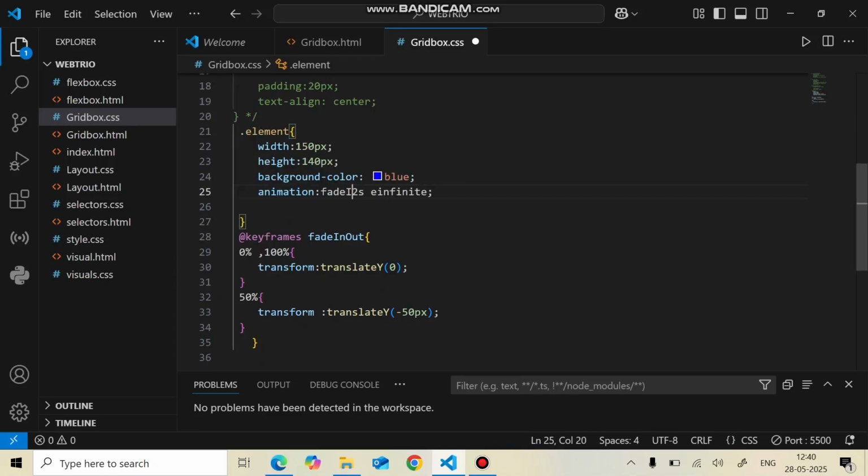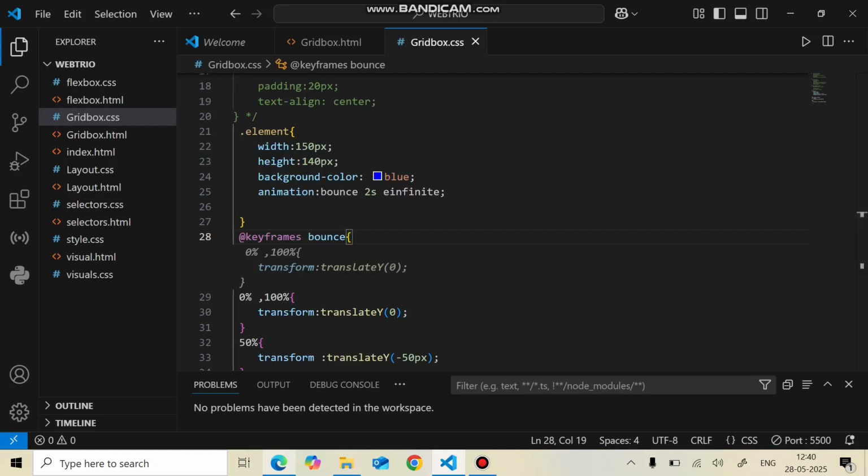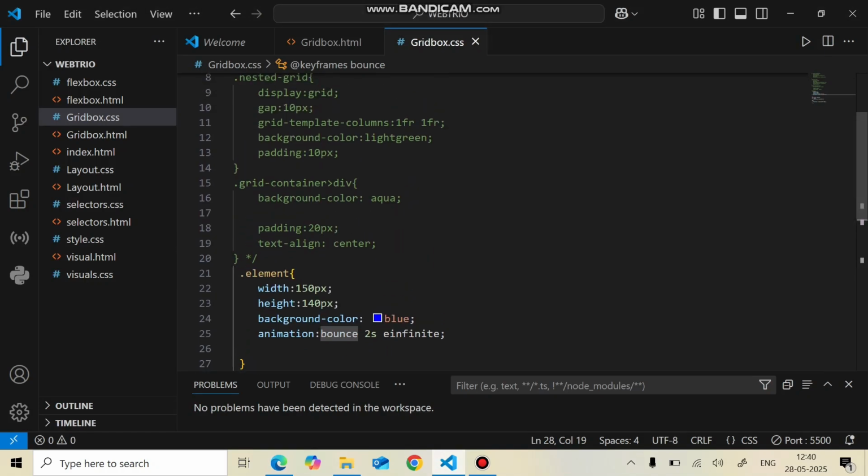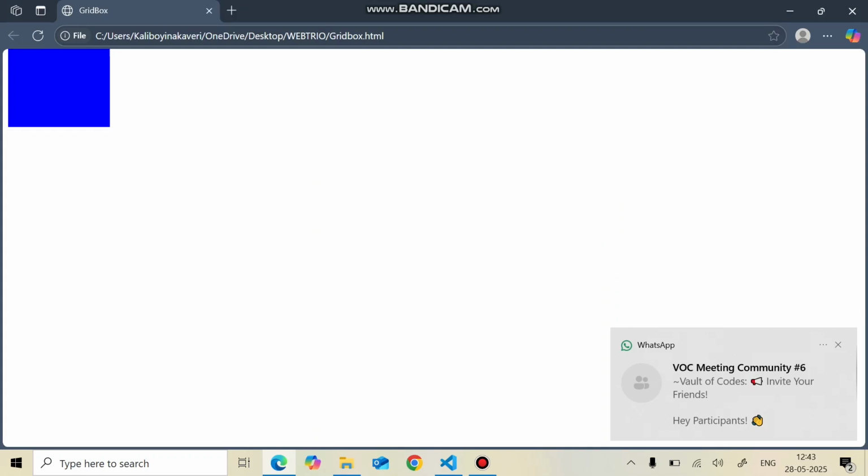Here we have to apply the bounce property and only it will bounce. Save this. Here you can see the output.